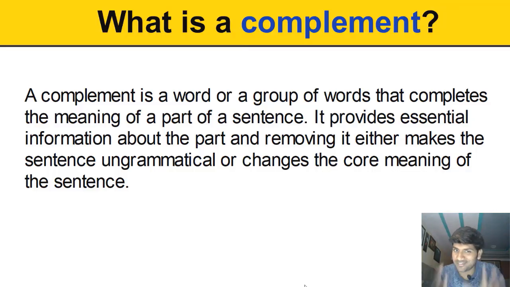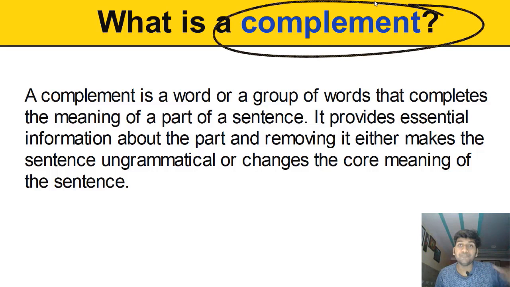Alright everybody, now let's understand what exactly a complement is. So I want you guys to have a good look at the word complement. Complement. Something that complements. What does that mean? Something that completes the meaning of a particular thing. So a complement in English is something that complements something, that completes the meaning of a part of a sentence. Alright? So let's look at the definition.